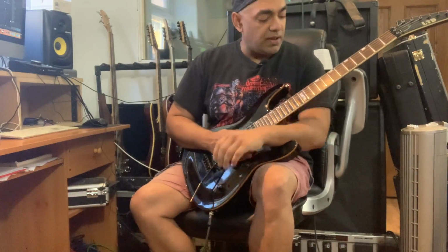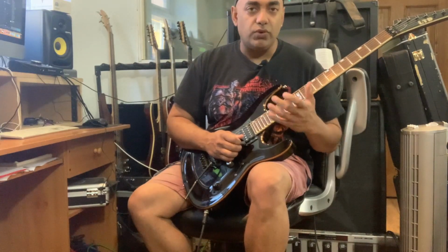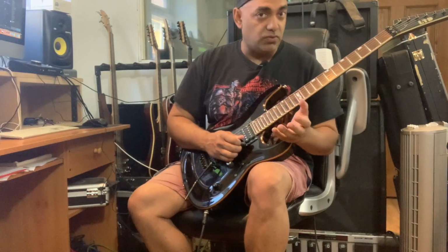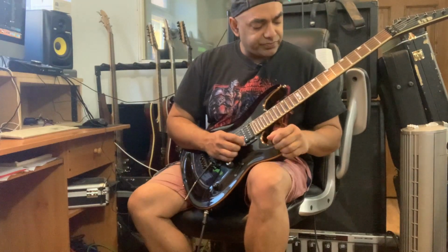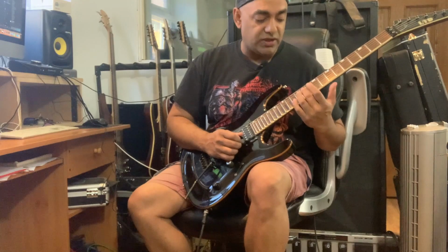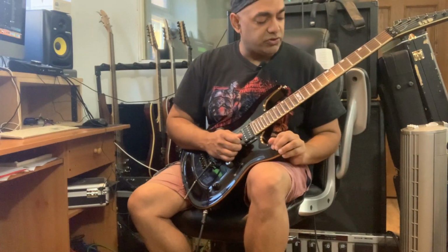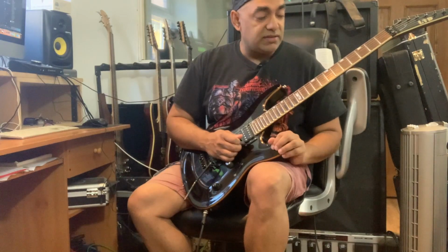Okay? So, just to summarize again, when you're playing this kind of arpeggio where you have to go back and forth, using the technique of legato playing would help. Try to work on your rolling of your fingers here. That's probably the trickiest bit. So try to work on those little rolling arpeggios, and give it a shot.